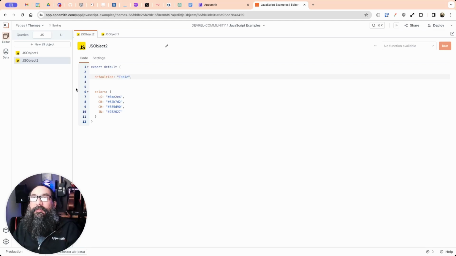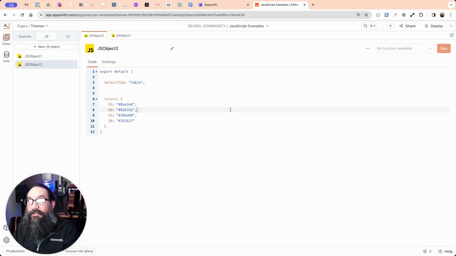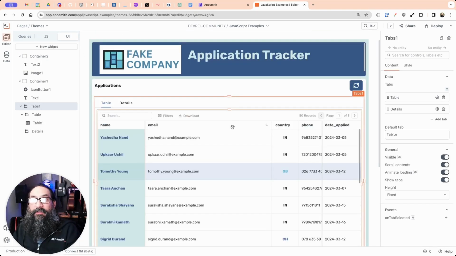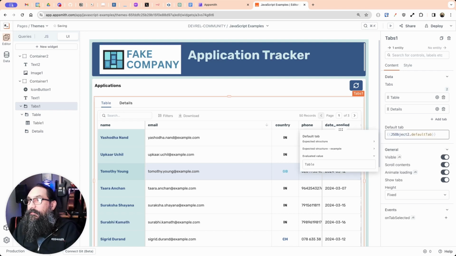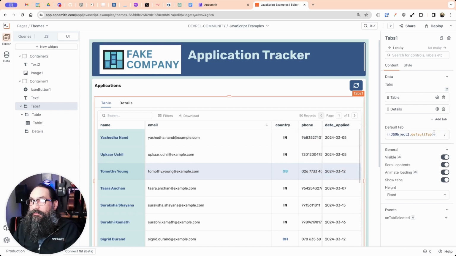So I'll set it to table so it starts out there, but then we can change it any way that you want. It can be when the user clicks a row, it can be when a function runs, anything can mutate that variable. So right here, I'm going to reference that variable, default tab, and it's returning the string table, so it's still doing exactly what it was before, but we have somewhere to change it now.